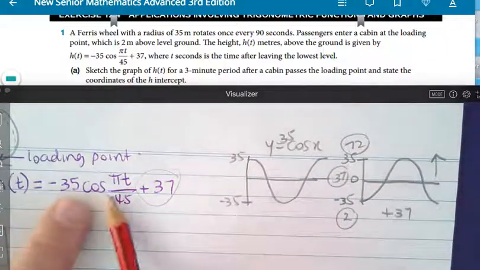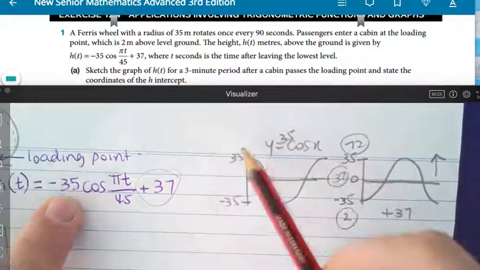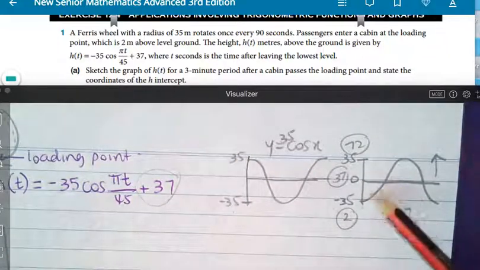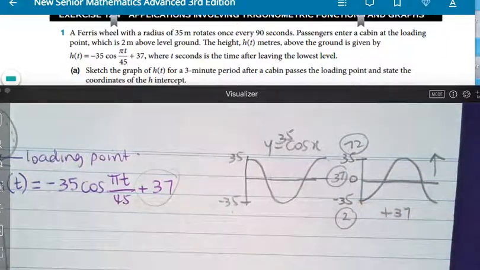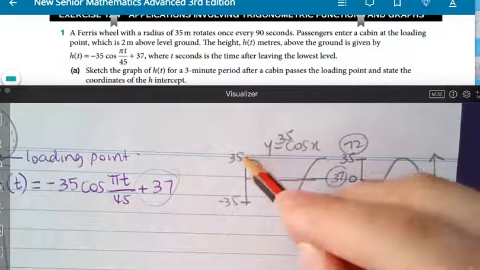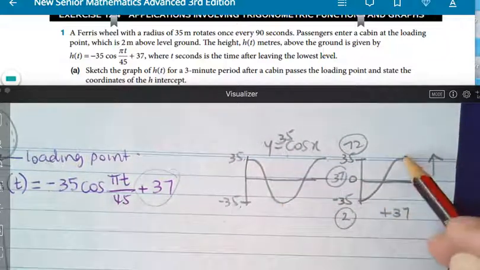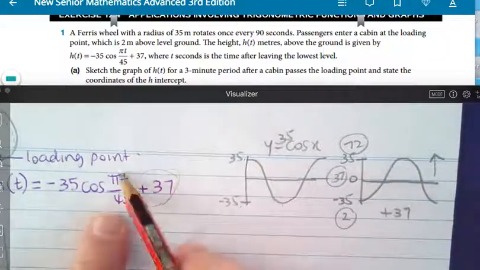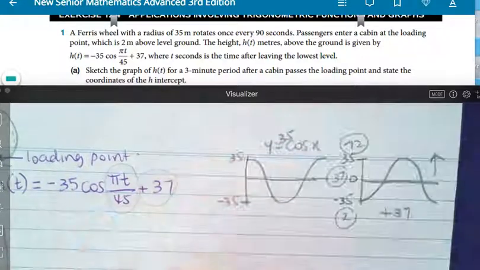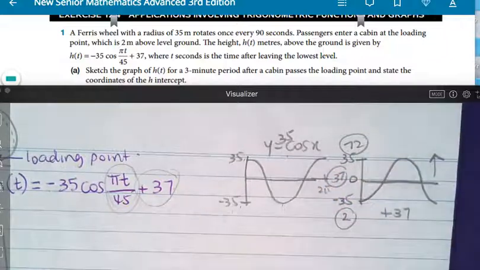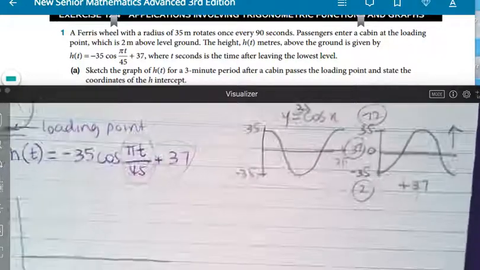So what have we done? We looked at the shape of the normal cos. We put the 35 as our amplitude. Then we said, no, this is the negative cos. Negative means reflected in the x-axis, so where you've got positive 35, you've now got negative, and where you've got negative 35, you've now got positive. Then we've added the 37. All I've got to do with this pi t on 45 is, instead of putting 2 pi, it's just changing my last number at the end, and then I'll go back and do the midway point and the quarter points, okay? So I'm going to draw that now.